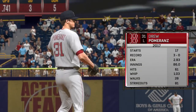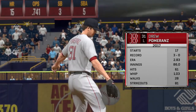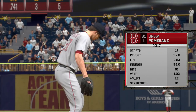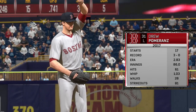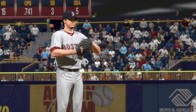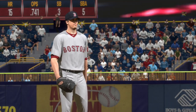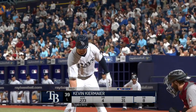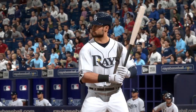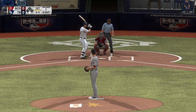Drew Pomeranz will do the pitching in Game 3 of the series. What's your take on him, H? Well, Matt, I was impressed with him. Last game, he earned the W. And I mean that because he pitched through it, pitched into the seventh inning, and got the win for the team. Some guys don't work quite as hard as he did, but he earned that W. Standing in, Kevin Kiermaier. He'll lead things off here in the bottom half of the first. Leading up for the Rays, center fielder Kevin Kiermaier.